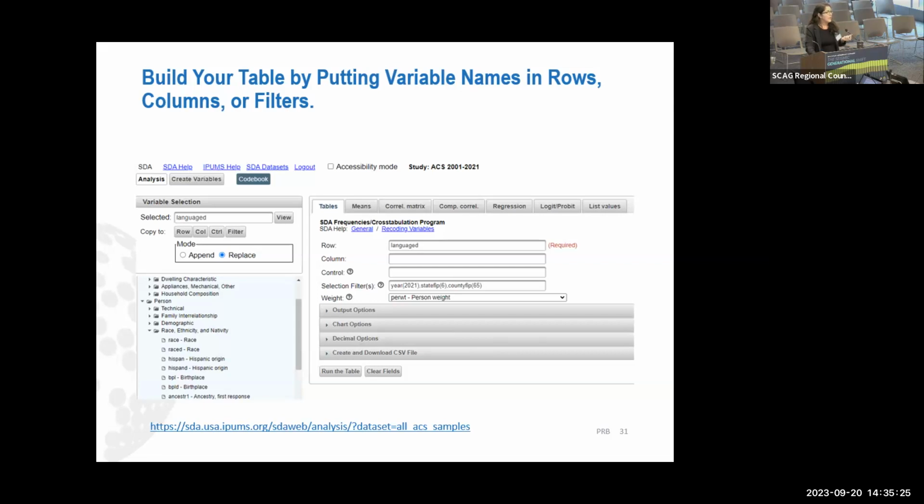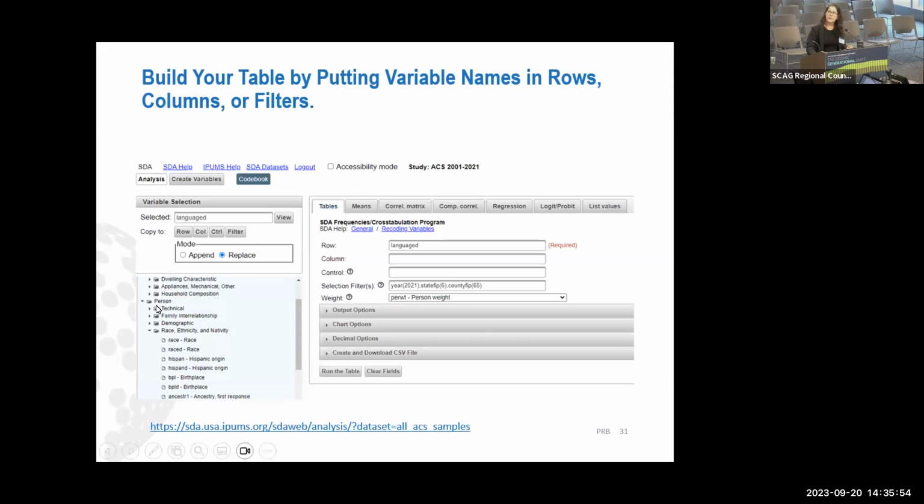It's a really neat tool. It looks overwhelming when you first start to use it because you do need to know the variable names, but there's a really neat code book. On the site, there is a code book link and the variables are alphabetical. So if you're looking for occupation, you can click on the code book and search for the term occupation, and that'll help you figure out what occupation code or variable you're looking for.